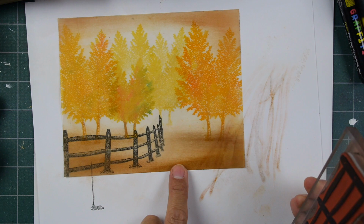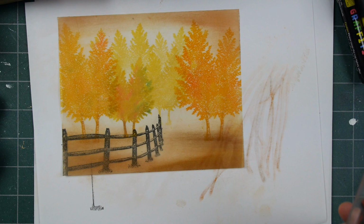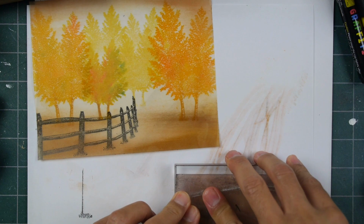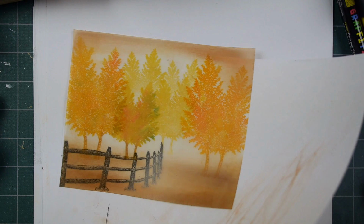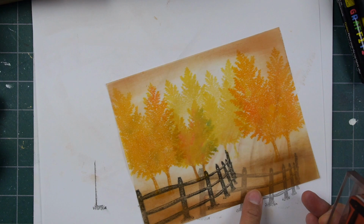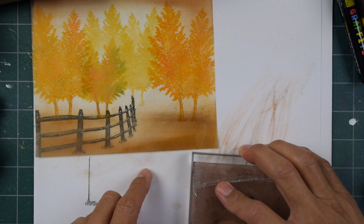I'm making my assessment now. Okay, now that black didn't... When you're stamping on vellum, you're not going to get as dark an impression, okay, as you would on glossy cardstock. So everything's a little bit lighter tonal. You know what I need to do? I need to work on a separate piece of paper when I'm doing certain things, so that when I'm working at it, you don't see this thing kind of showing through. It'd be kind of interesting on the vellum. You can see what something's going to look like, too. You can stamp it on a piece of paper and just put it there, and you can see exactly what something's going to look like.